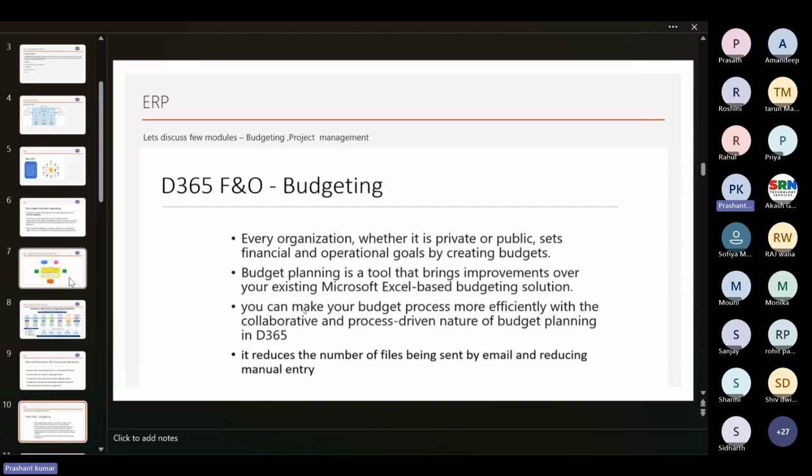Suppose someone sitting in India has their own data. That particular data is going to sit in that particular legal entity. But the database is the same. The database is the same, but it is characterized by a legal entity. If you go into the particular database, you will see a field where the legal entity sits. The database is the same, but you will see different characterization of data according to the legal entities. Correct? Have you got this point?